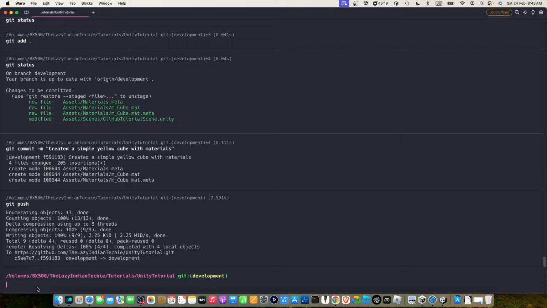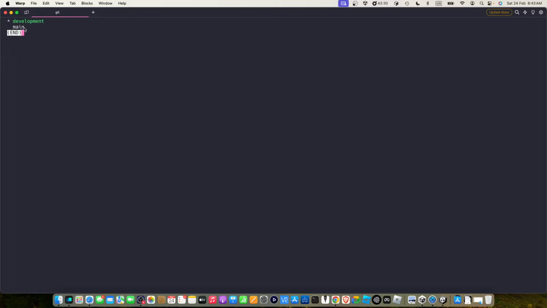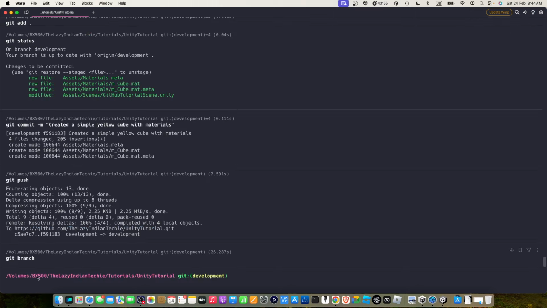All right. So best practices wise, your main branch exists as a release branch, or just a final product branch. Only tested code, things that have been thoroughly tested within development and are working without too many bugs, or which are considered release versions, can be pushed into main. I won't get into the structure of Git, how Git needs to be organized, but just for personal projects and how you basically set it up, I would create a main branch and a development branch. Okay. Now the development branch is going to be your main development branch.